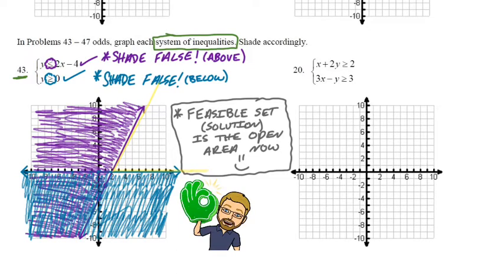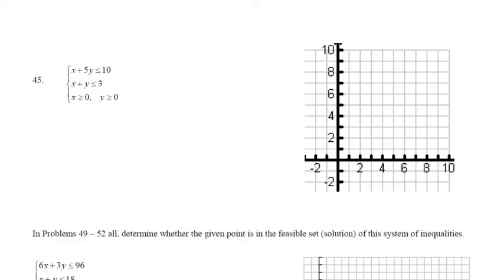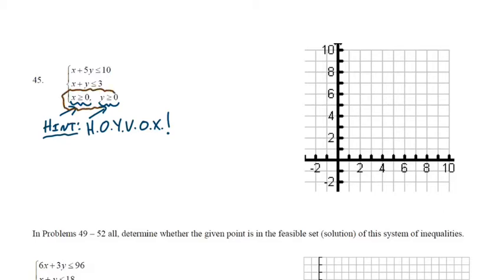All right, so I really only want to do maybe one other problem here with you before you finish the rest of this worksheet on your own. Looking ahead, number 45, you've got a system of inequalities. I just want to give a little hint. Those x greater than 0 or y greater than 0, remember to use HOYVOX, right? And what's funny is those two inequalities show up so often. These two right here, x greater than or equal to 0, y greater than or equal to 0. They seem simple, but when we start doing some applications with this, they're on almost every single problem.